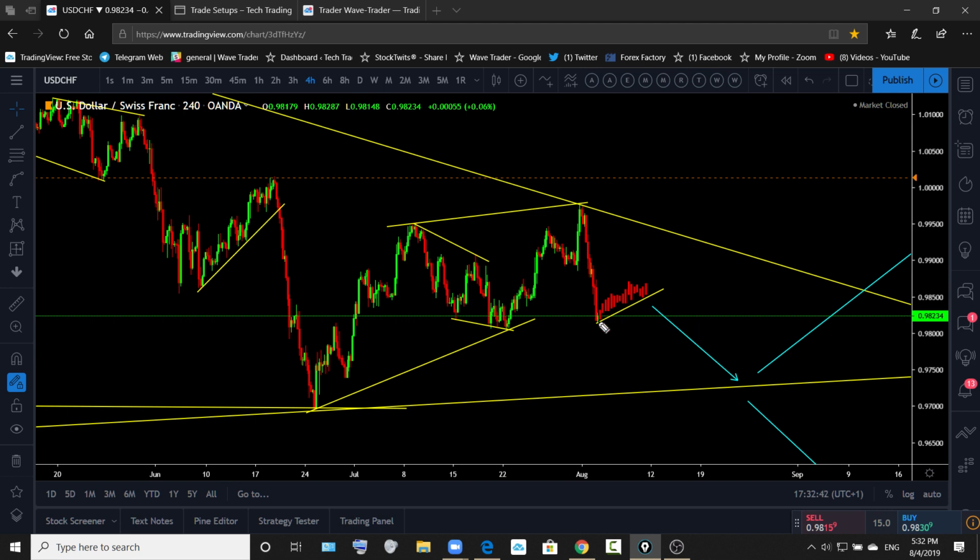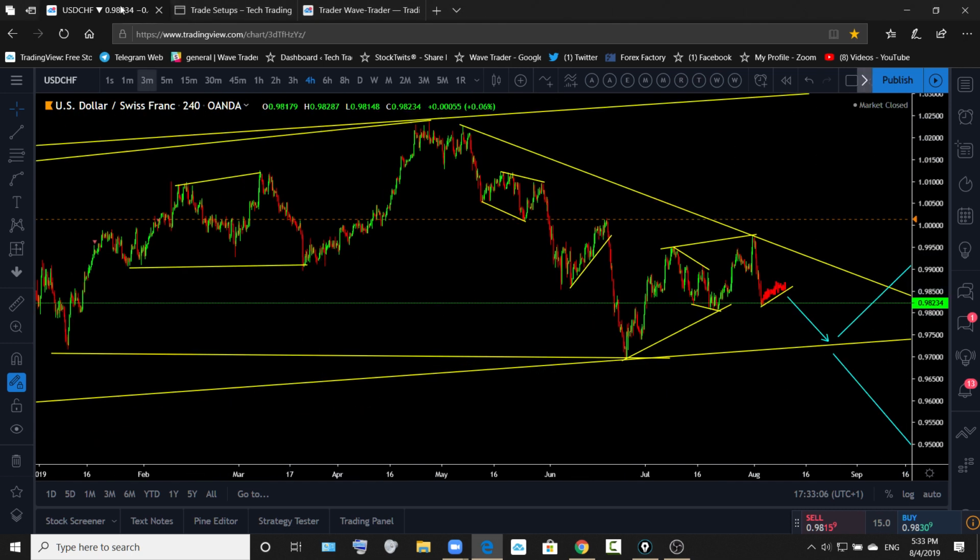So what you're looking for is either it goes back up for the short term, hits the top and then drops, a sell setup at this area, or a correction and continuation to the downside, breaking the bottom and continuing to go lower. If I get enough time, or if I see that the setup is very clear on the dollar franc, I'll try my best to post.